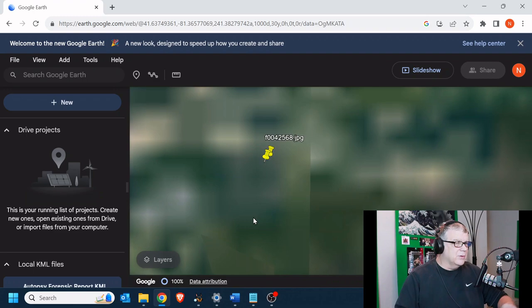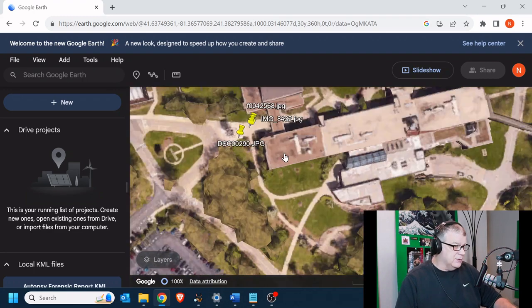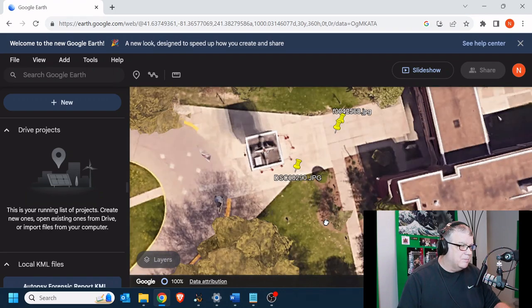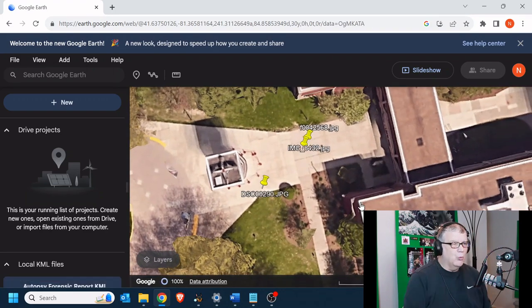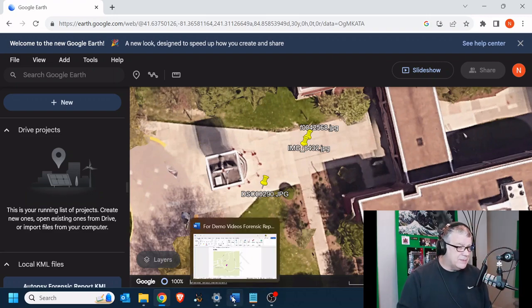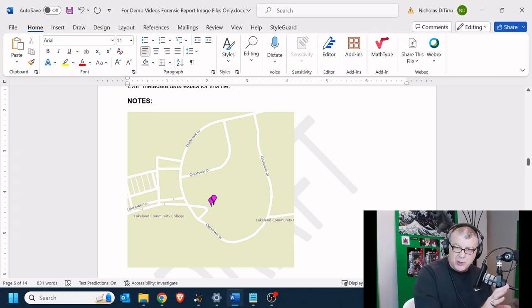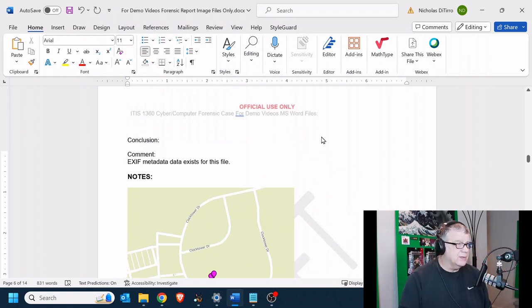And you'll notice that Google Earth was nice enough to put the pinpoints of where particular images were. It's interesting. A picture's worth 1,000 words, but at this point you're definitely saying, okay, I know exactly where that image is. I just want to point out, you do not have to do this with the USB drive that you're imaging. You do have to do at least this, show where those points are. Make sure when you show your points that you at least see some kind of street names in there, so it's a little bit easier to read.